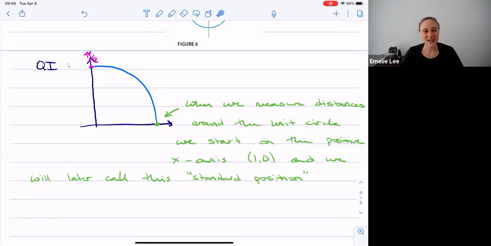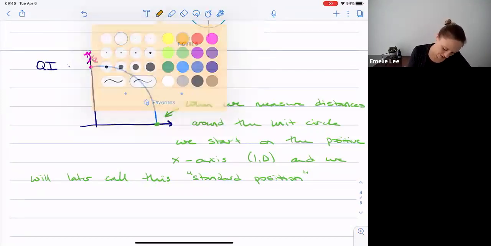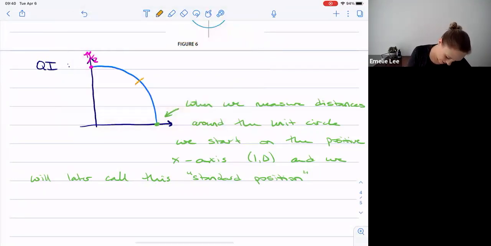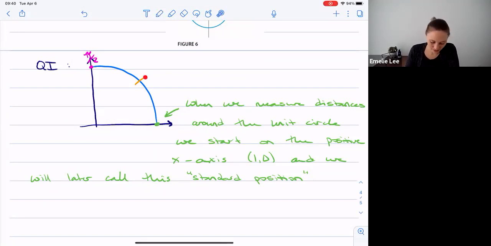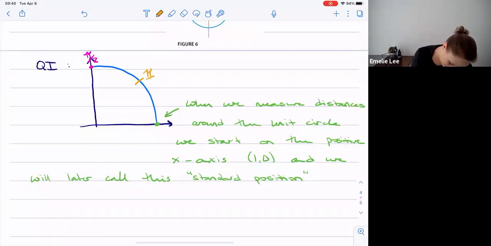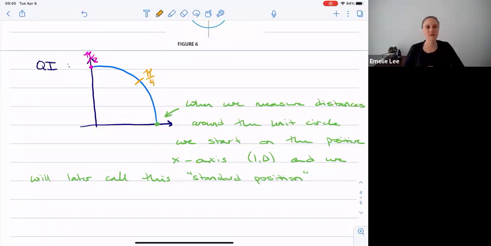So another key cutoff point is the quarter wave mark. Okay, so the quarter wave mark, let's put it kind of here, is halfway to pi over 2. So let's call this pi over 4, right? Pi over 2 is pi over 4. Okay. So that's going to be another important point to keep track of.